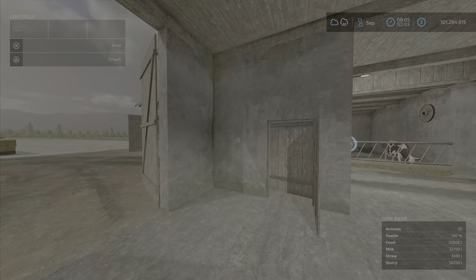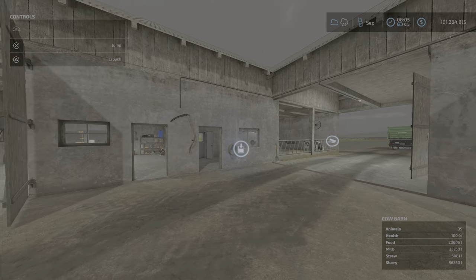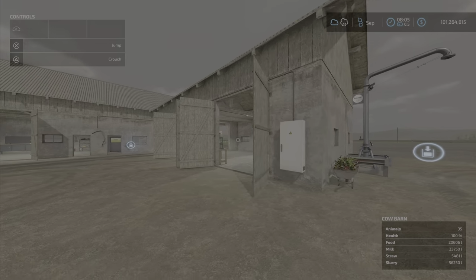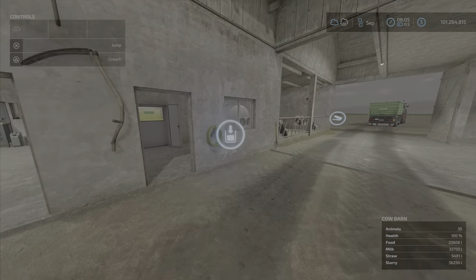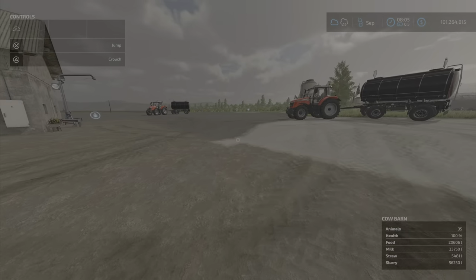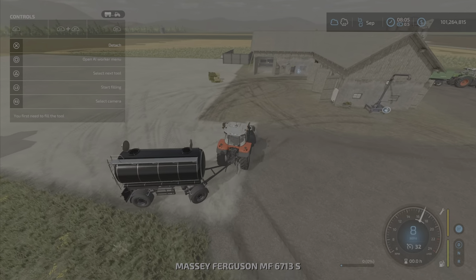Yeah, pretty basic, I guess. I mean, it's got some decoration and stuff around it. Everything works. We have the slurry here, the milk here. We're going to come by with a milk tank right now, or a slurry tank. So let's do the milk first.